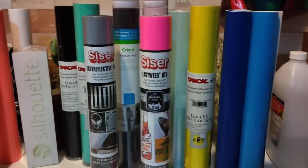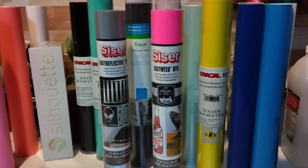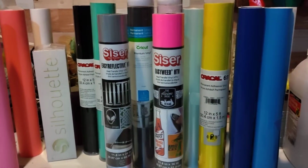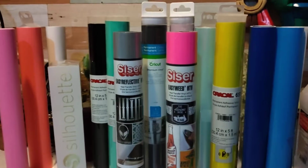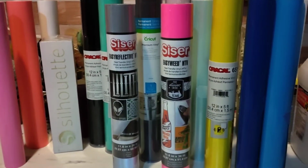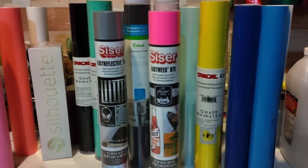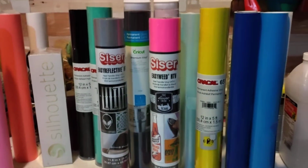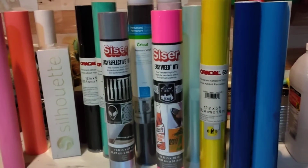And that was on sale. That was like 40% off. If it was not on sale, it would have been about 25 bucks. That's a dumb amount of money for vinyl. It is not worth $25.